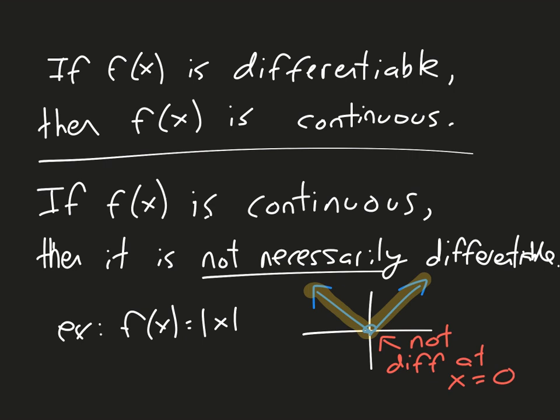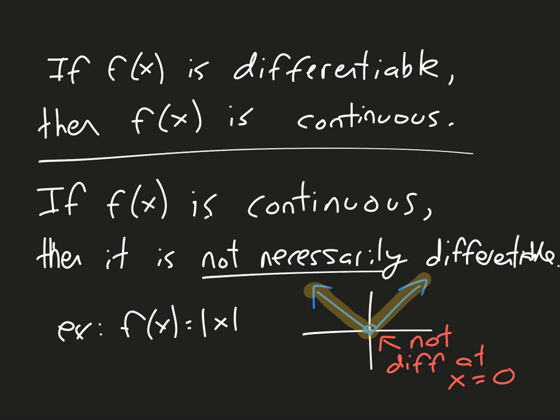So look back at those logic statements. Look at the second one. If f of x is continuous, then it is not necessarily differentiable. So this is an example of that. It is a continuous function. I can trace it without lifting my pencil, but I cannot find the derivative at every single x value because x equals 0 is a corner. And conversely, going back to the original statement, if I was to tell you that we have a differentiable function, that you can find the slope at any x value, that does guarantee that f of x is continuous.